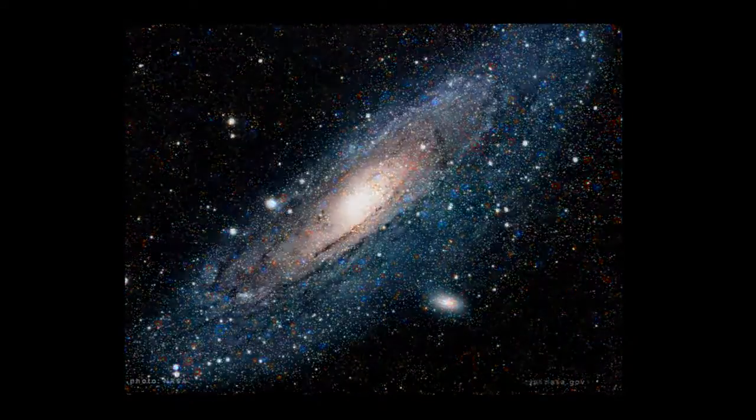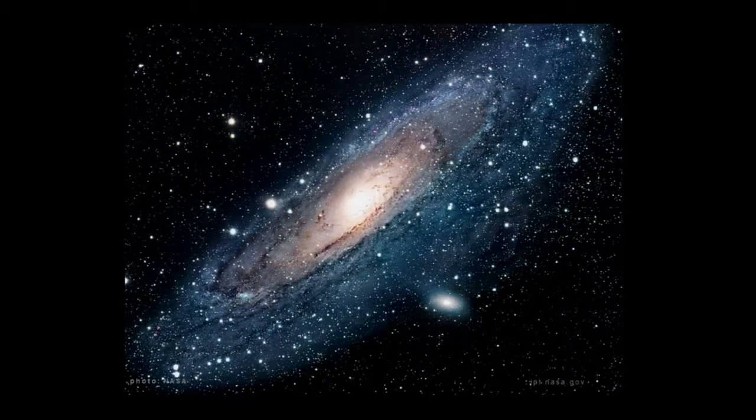If we take this mass of stars and place it in or nearby the halo of our largest nearby galactic neighbor, this is the Andromeda Galaxy, it would only take up a small little dot in that entire galaxy. In our own galaxy, there are hundreds of billions of stars. And there is evidence to back up the fact that there are as many galaxies in the universe as there are stars in our own galaxy. So that's hundreds of billions of galaxies.